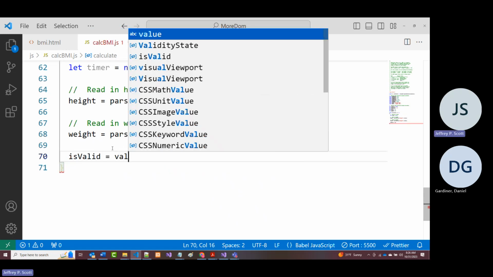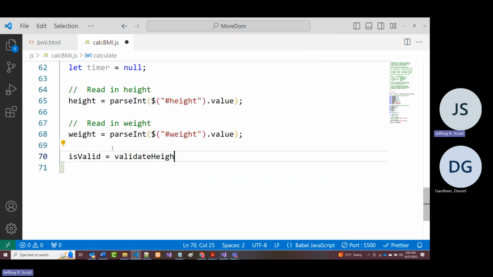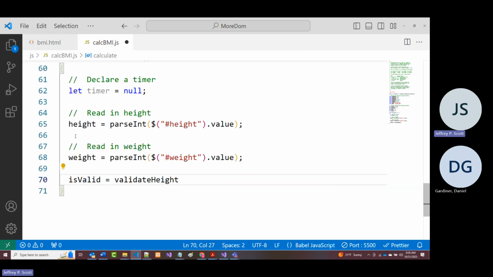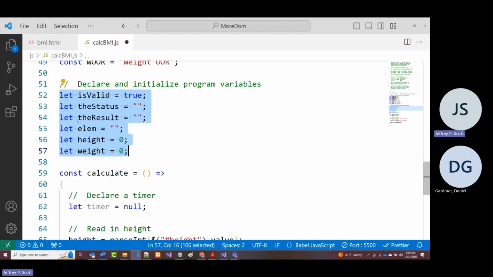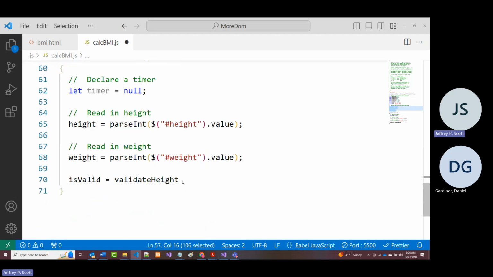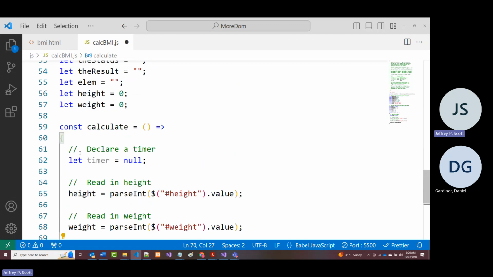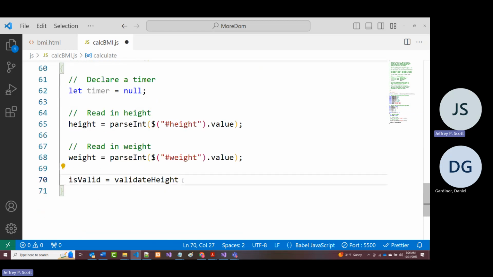equal validate height. Now, since I declared the variable height up here, and since I declared it and it's not in any routine, I don't have to even pass it. If I had declared height inside of this routine here, it would be local and I'd have to pass it in the parentheses there.